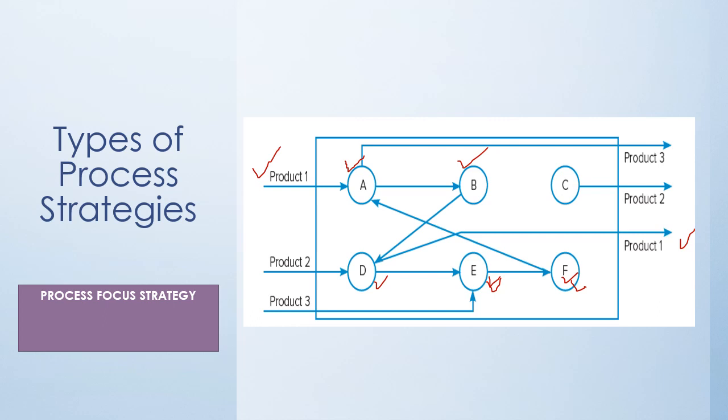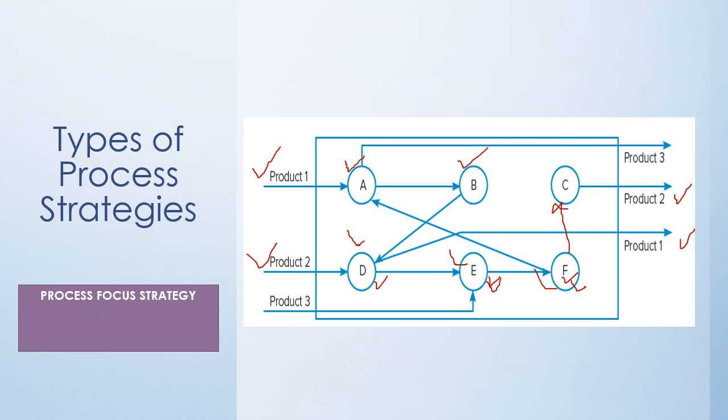Let's see product 2. Let's say product 2 is to produce or to print the assignments. The process flow involved first is D. Okay, from D going to E, and from E maybe going to F. Okay, from F maybe going to C. Moment, tak ada arrow kat sini, then product 2 will be produced over here.